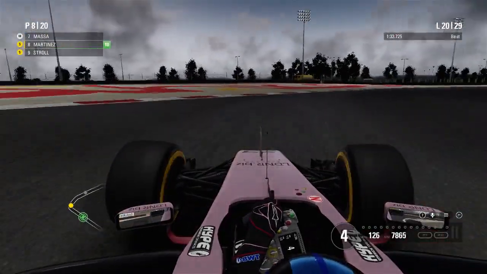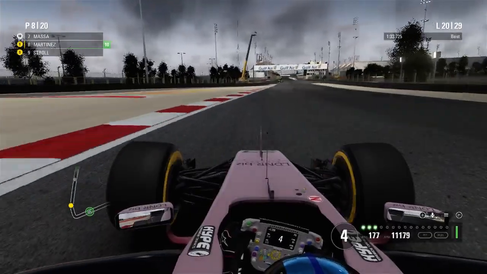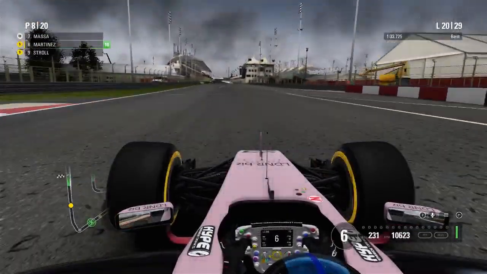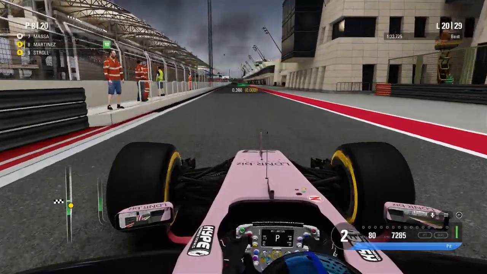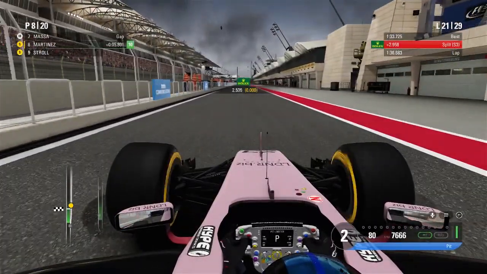Okay, through the final corner, I've made a strategy change. I'm coming in this lap for my final stop of the race, switching over to super soft tyres. So let's make this one count here. Let's get it down for the limiter. There we go, not too bad. Pretty solid pit entry there.